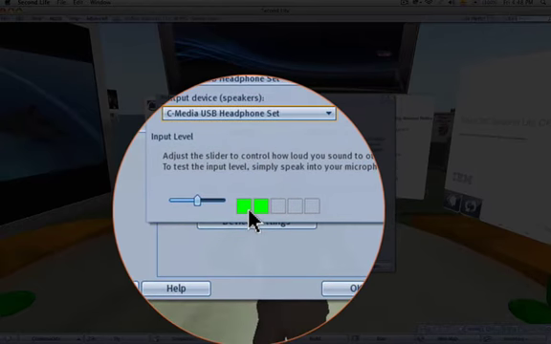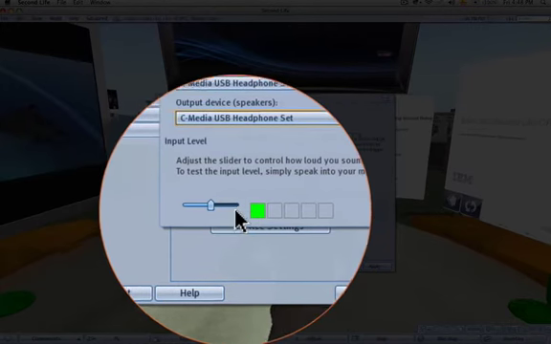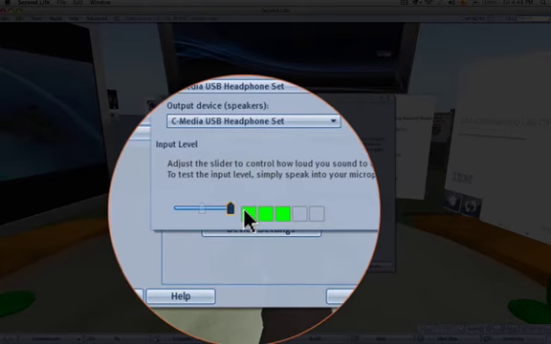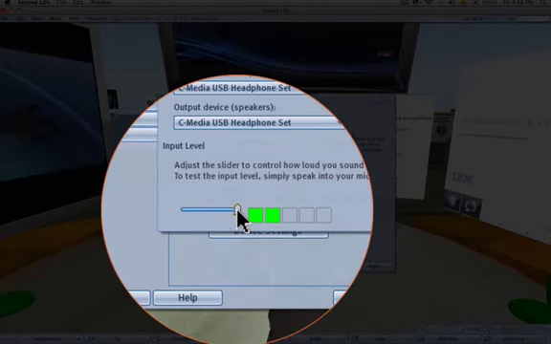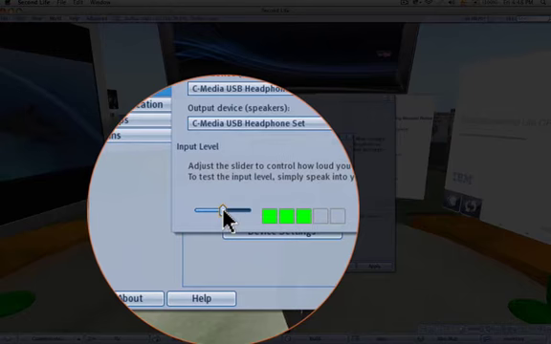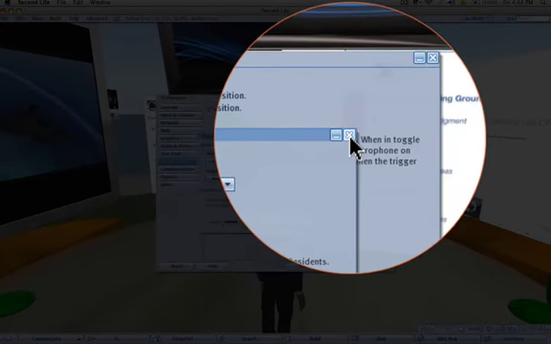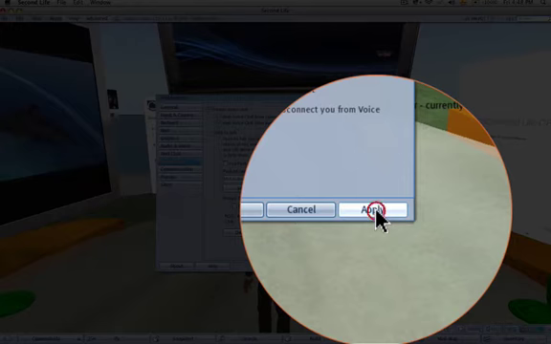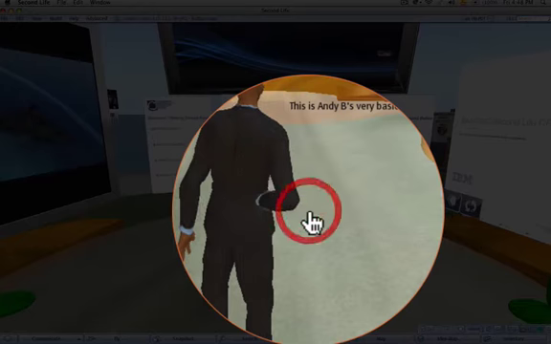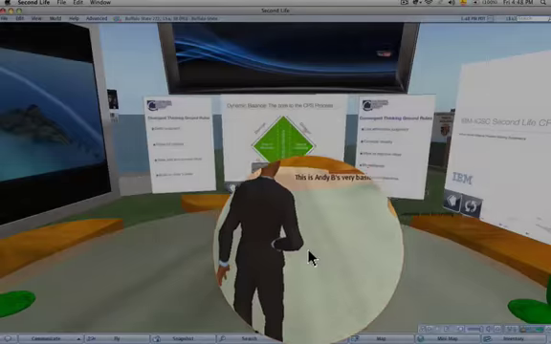Now this is very important, so pay attention to this. This is capturing and testing the level of your input, so be sure to adjust it. If you're getting a red signal, I'm going to show you now, if you get something like that, it's because your signal is too loud, and if it's too loud it will create an annoying voice at the other end as you broadcast your voice. So try to put it in the middle, something reasonable. Once you have that, you click Apply to those settings, and then you click OK. Now you're ready to start broadcasting.